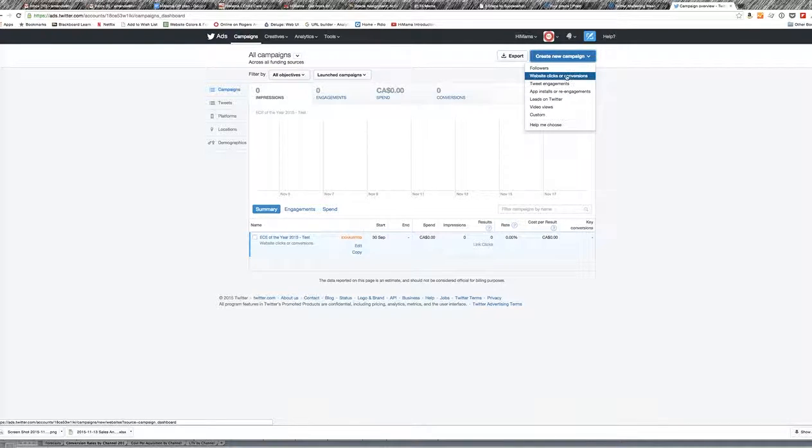I would promote tweet engagements over followers because that's a promoted account, which is so narrow in focus. I'd much rather you build out good content, have it appear in the search feed or in a user's timeline than just in the who to follow field, which is such a narrow spot to be. So let's say we want to look at conversions.